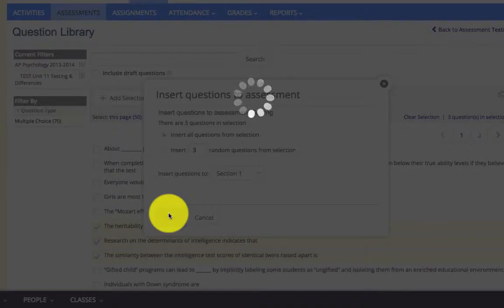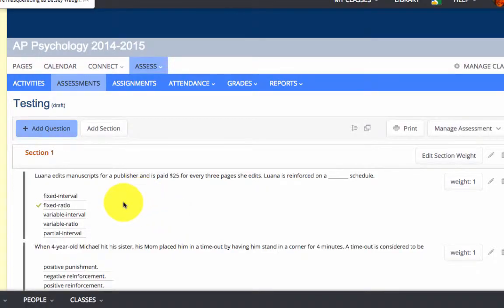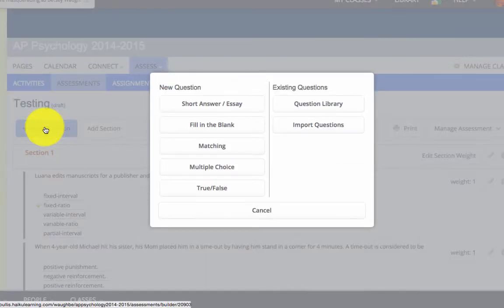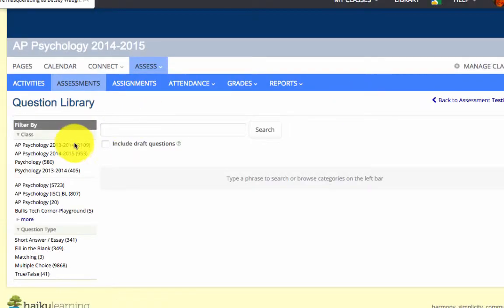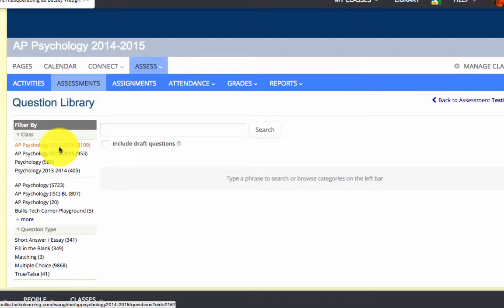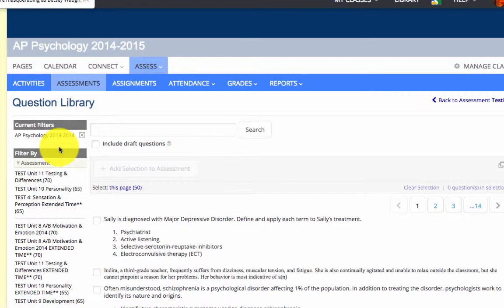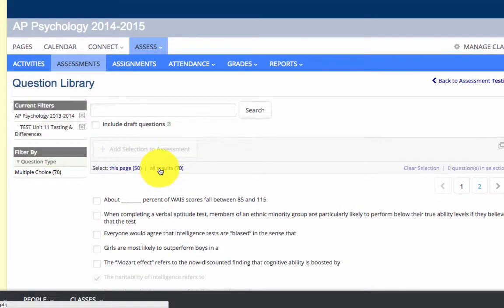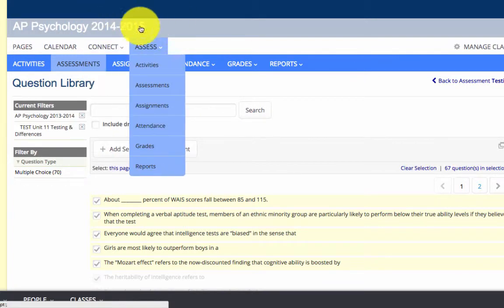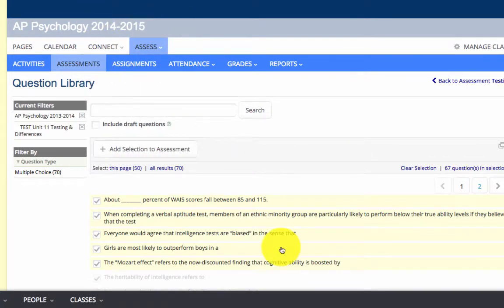And that's about it. So that's a way that I can merge two tests that I had given previously, or if I just wanted to directly take an entire test that I had given before and roll it over to the new year, I could have just clicked on the class 2013 to 14, say I wanted that Unit 11 test, and I could have just selected all results. And so all results would copy over the entire assessment to this new assessment that you're creating in the 2014 to 2015 class. So that's about it for creating new assessments from old assessments and merging them. So I hope that helps.